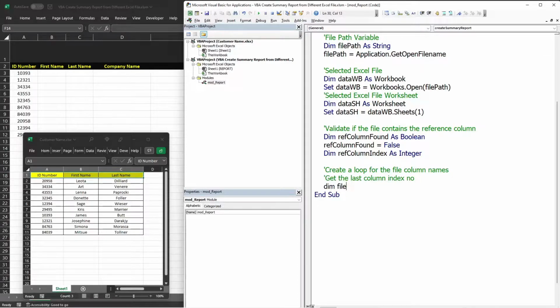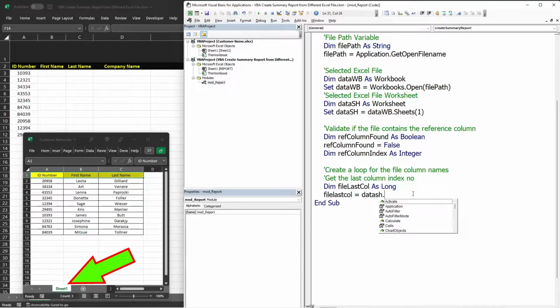I will just name that file last column, and I will use long as the variable type. And we will set the variable using the columns.count function. So to do that, let's first write the variable name, and it will be equal to data sh. Again, data sh represents this worksheet, and then we'll use .cells.